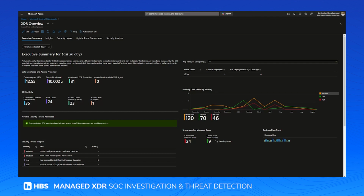In addition to our pre-written workbooks, we can also assist in custom deployments to continue to build out the solution for your team. Microsoft Sentinel houses all of the data in your environment. Therefore, we can provide you with visibility to that information as well. If you need monthly or weekly reports, or just need to be able to get in to investigate certain activities in the environment, we can assist with that as well and potentially streamline some of the efforts that you have inside your IT department.